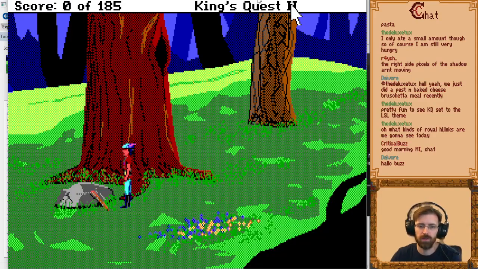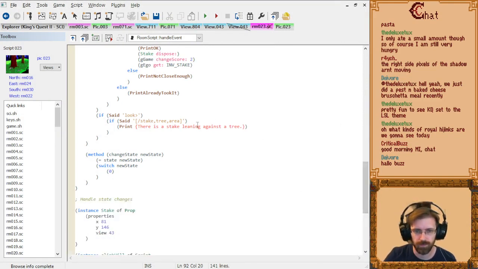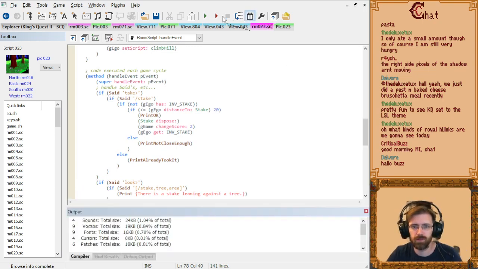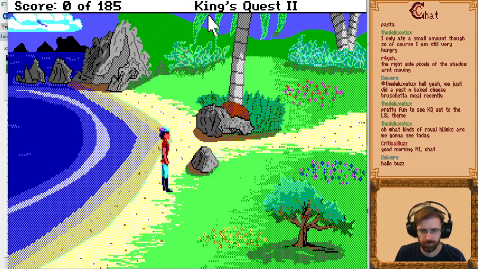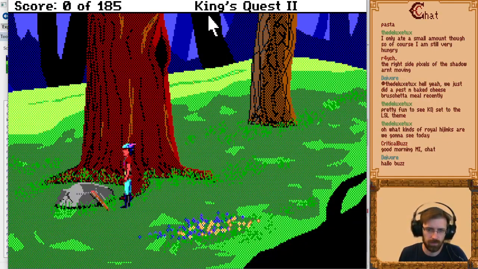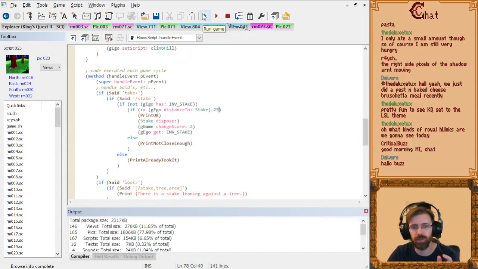Still not close enough. I think I should be closer there. Do 20 pixels, I guess. How am I not close enough? Okay, it's got to be closer than that. Right, 30. No, 25? It's from the origin point, right? So.